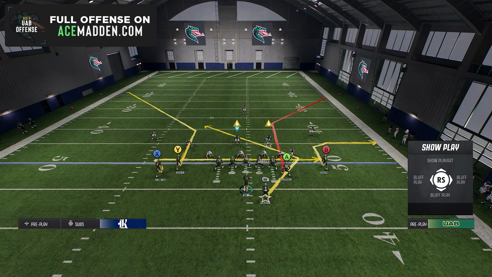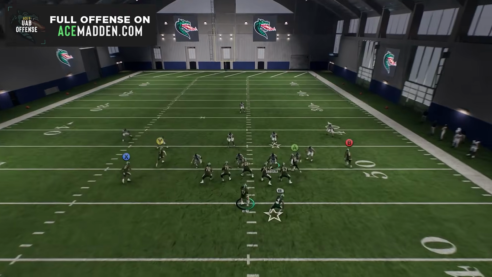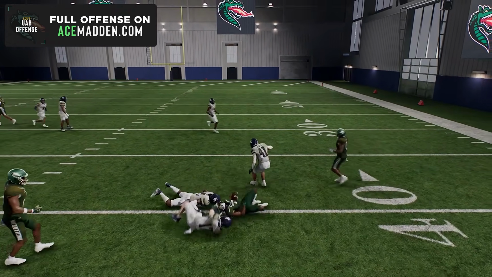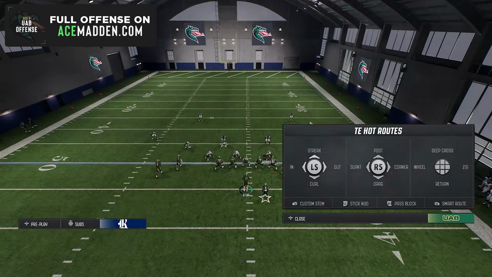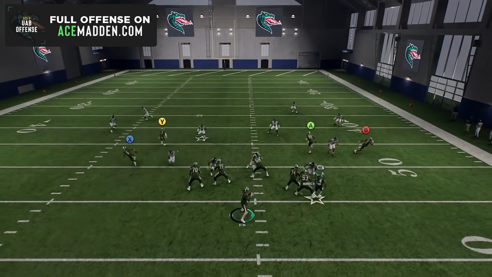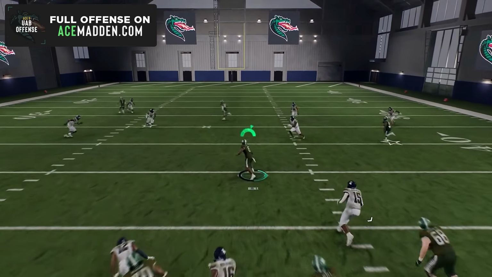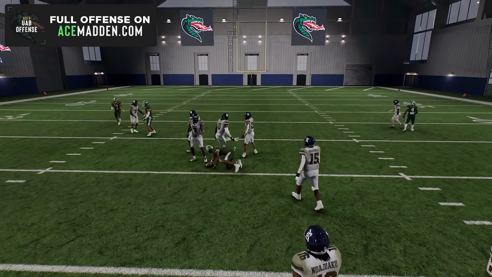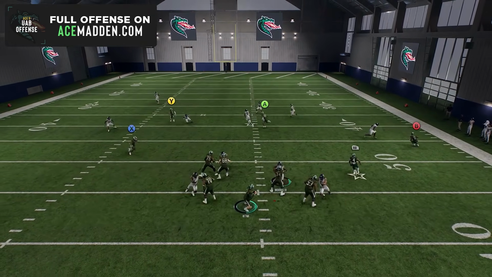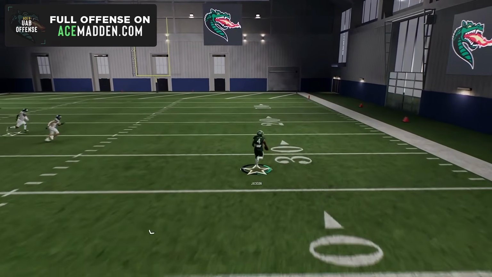Man coverage will take away the running back streak as well. And if they play man coverage, we have 3 other routes to go to, really 4 if you count the speed out. So it's really not a big deal if they do play man coverage. This play just has really good spacing across the board. If they commit to the running back side with their user, then you're probably going to have the return route on the other side, like this. It's very easy to get quick yardage, and you get the ball out of your hands very quickly. It's overall one of my favorite setups in the game.